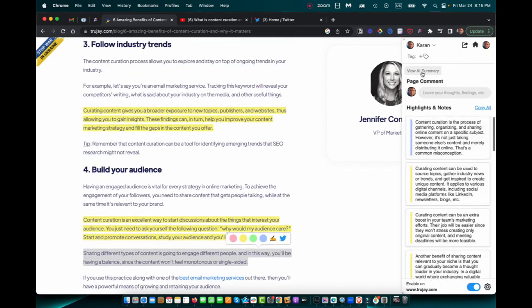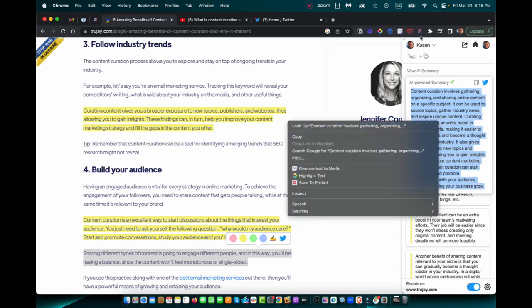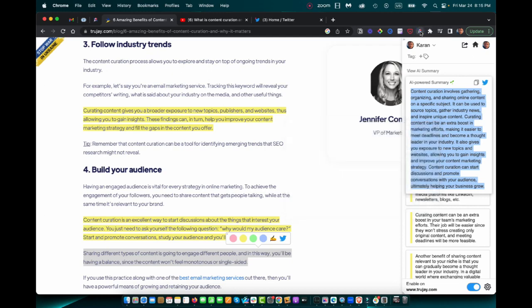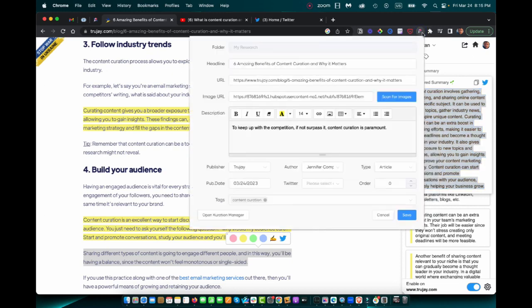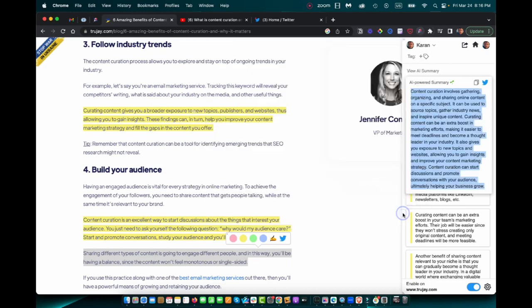And then I can use the built-in ChatGPT to create a summary of the content that I have highlighted. Now I can just copy this and paste it. You can see that the color of my Kurator icon has changed, which means that this link has already been saved. And I can now go over to the description and copy the content and save it.